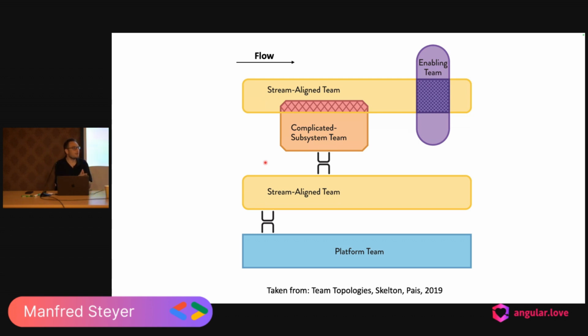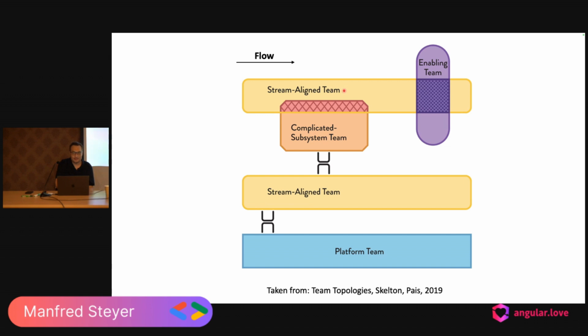Usually you want to enable flow. You want to enable your people to produce business value as easily as possible. It should not be a burden for them to produce something that is of value for your customers. So we want to have some flow there, no showstoppers, no impediments, no situations where we have to wait for 3 weeks for other teams before we can go on. And the most important team topology for this flow is the so-called stream-aligned team. It's a team having everything they need to implement business value in a given area.